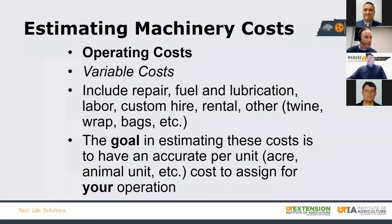And the real goal in getting a handle on all these costs is so that we can get an accurate idea of what your costs are for your operation. One thing I was stressing to students the other day when we were looking at some different measures is that it's hard to say this particular debt to asset ratio or whatever is the right one when you look at all of the diversity that is on farms. How do you define an asset, and how much of your assets do you own? Do you rent a lot? Do you lease land? Is that going to affect things? So thinking about how closely we can define these numbers, it doesn't take that much work to sit down and get a much closer idea as to where your operation is.